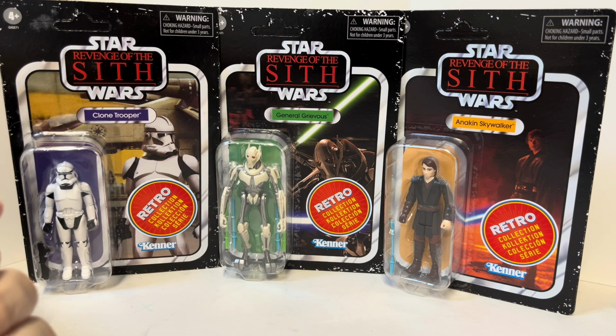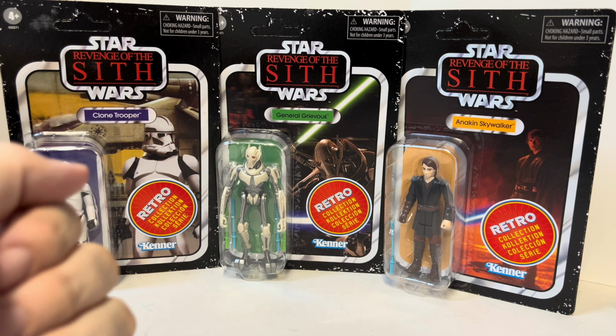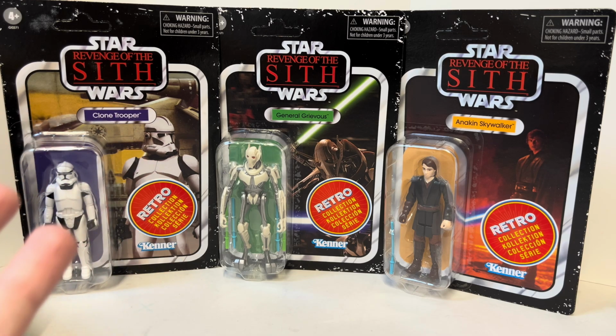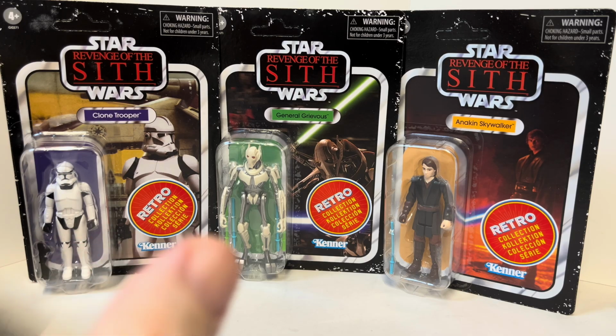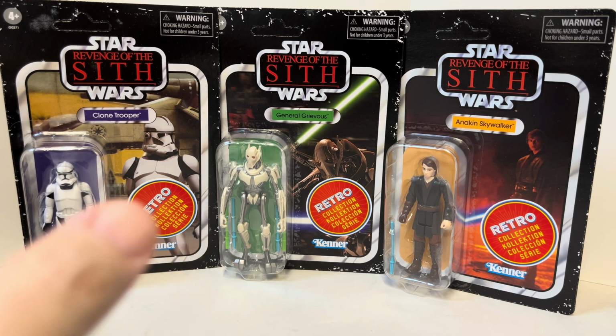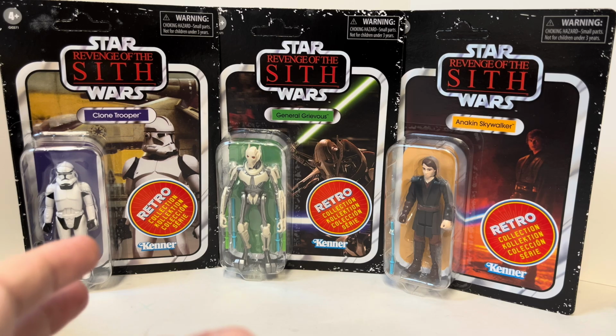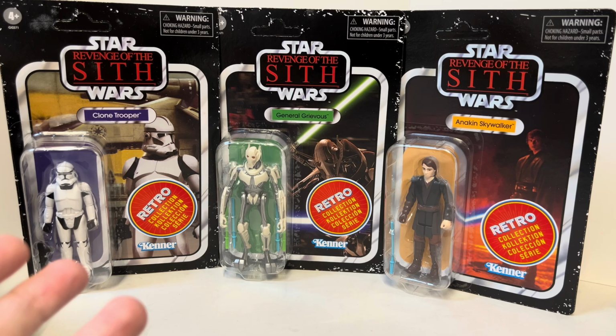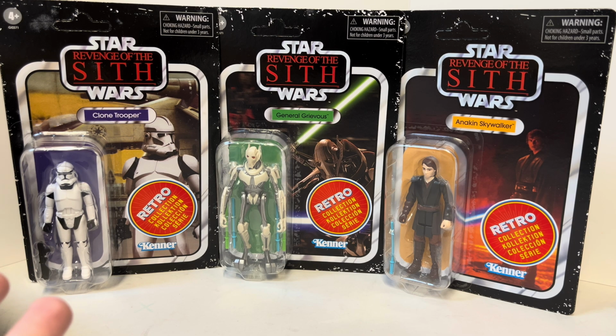Another figure. Well, who's the main architect of everything? Who is discovered halfway through the movie and reveals himself to Anakin to help turn him to the dark side? Of course, it's Emperor Palpatine, Darth Sidious. We would have loved a prequel version of that figure in the retro styling. So again, you're missing a Darth Sidious figure. That could have been the fifth figure in this wave. And then obviously for the sixth figure, I don't know.